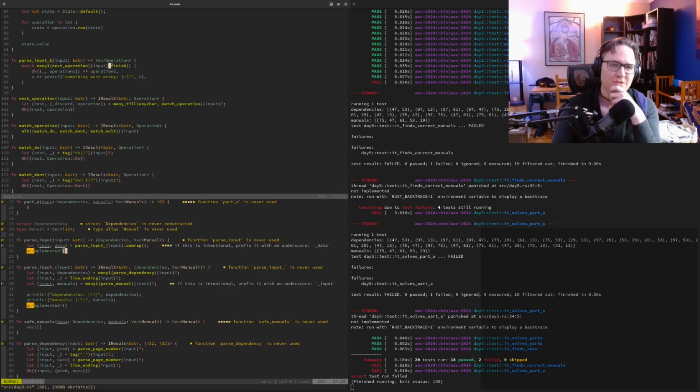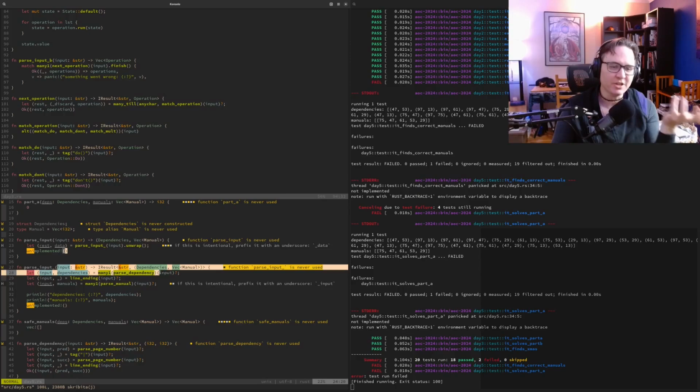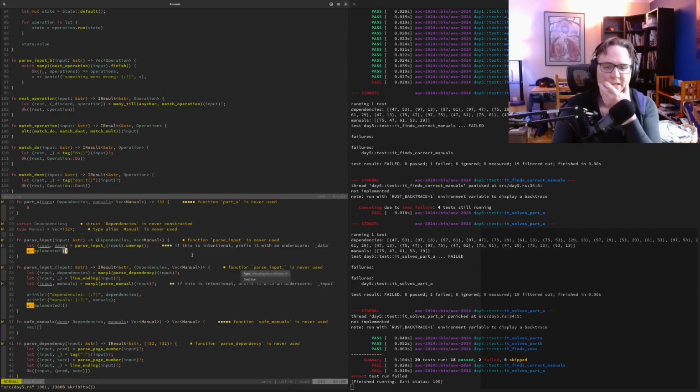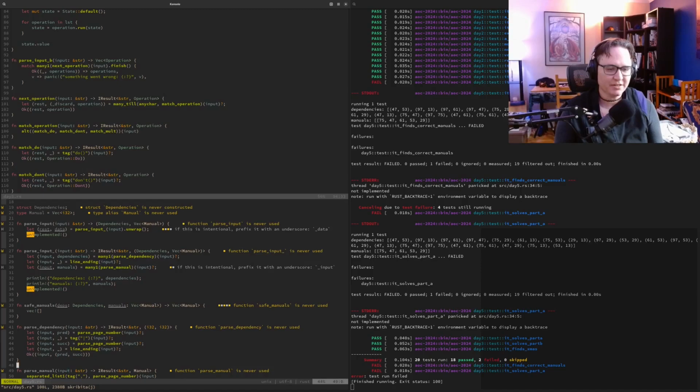It might be that this is on the parser trait, and I'm not necessarily directly associating this function with that trait, even though I know that this function implements the parser trait. The type checker might not be able to figure that out. Only got one manual. Oh yeah, that's because I didn't consume the line ending.